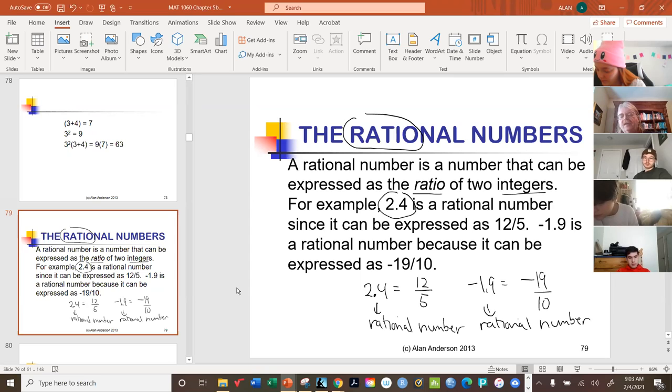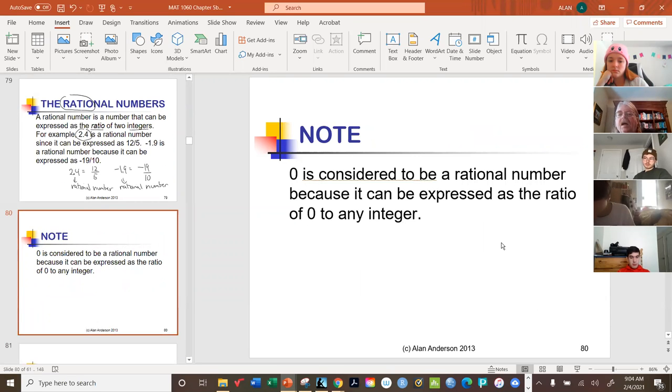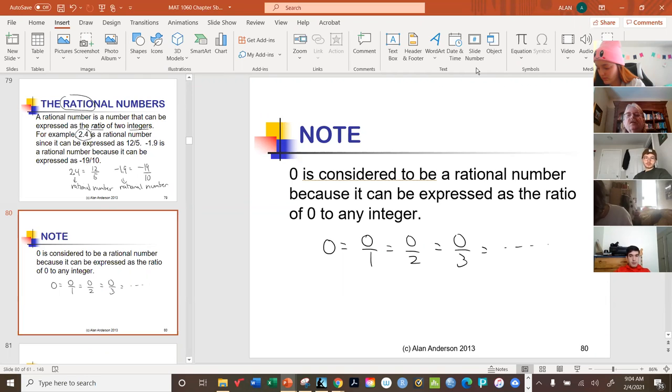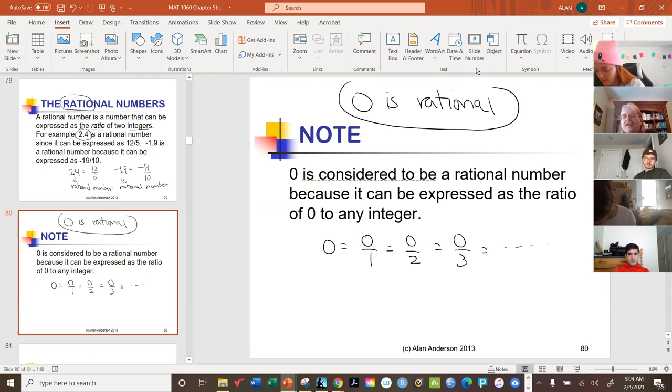Now, some of them are not as obvious as others. These are pretty obvious. If you see these numbers, it's pretty easy to identify them as rational, but we're going to see some cases where it's not so easy. Now, how about zero? Often when we define any type of situation in math, we have to be very careful with zero. But zero does count as a rational number because zero could be written as 0 over 1 or 0 over 2 or 3. So zero is rational. If there's a special case in any definition that we come up with, frequently zero is potentially at least an exception, but not here. Zero is considered to be rational.